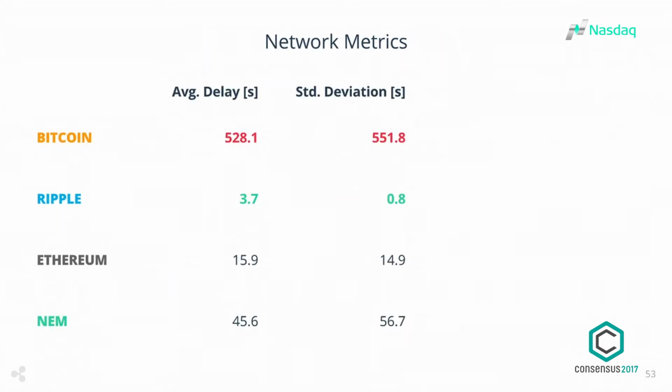To express that mathematically, I've taken a standard deviation. You can see that for a lot of proof-of-work blockchains, the standard deviation is actually bigger than the delay. So there's a huge variance. It's completely random. And for something like Ripple, you have that cadence where the difference between block intervals is actually very small. That's a good property to have.